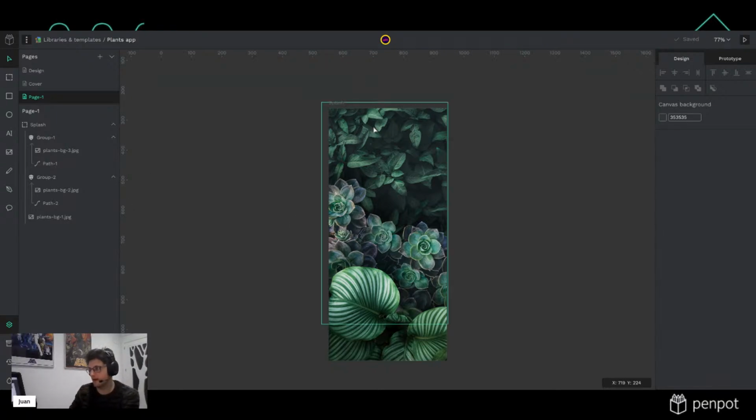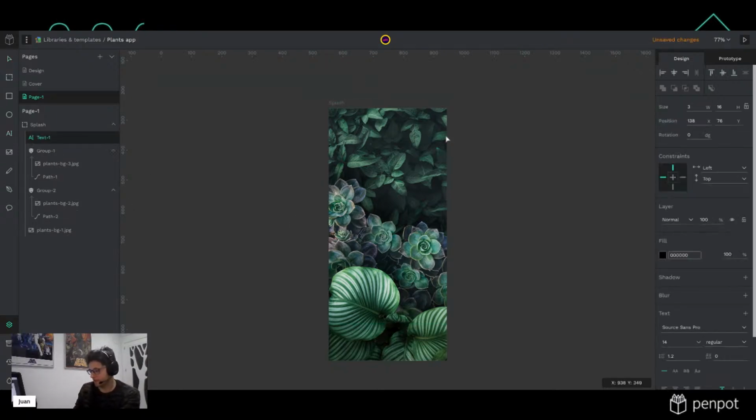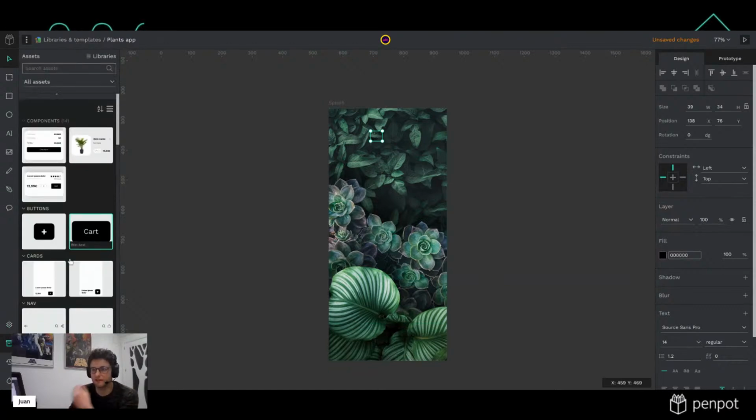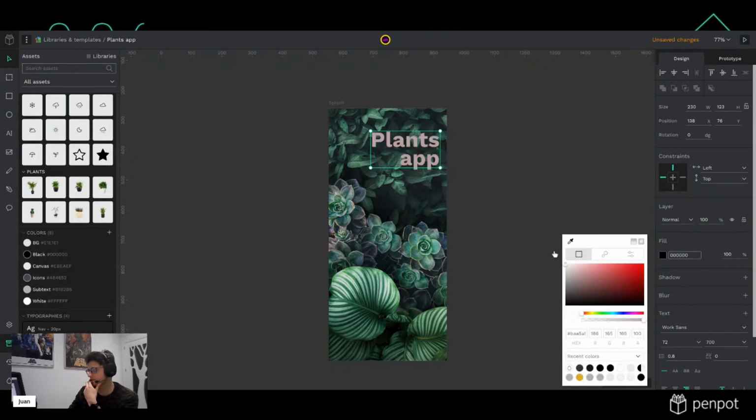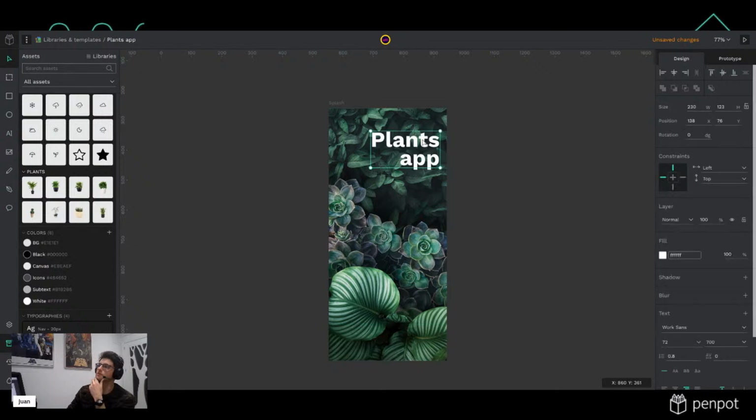So let's add, we know the app title, Plants app, select the title, but of course we need a bigger title, so probably go for 72. Yes, and decrease.